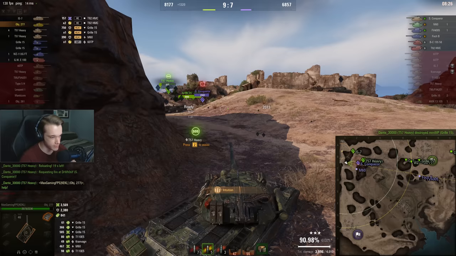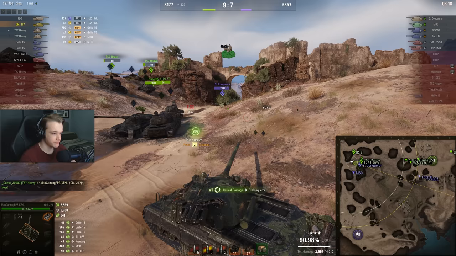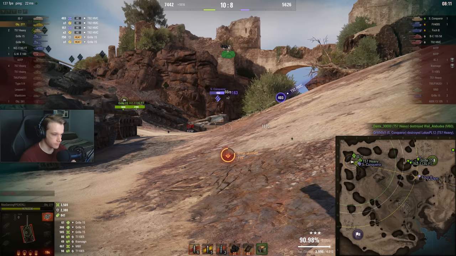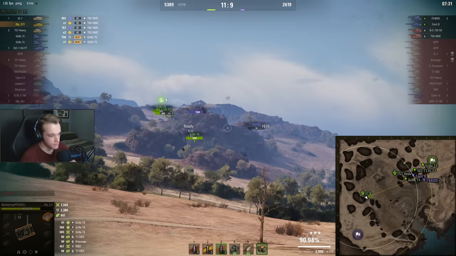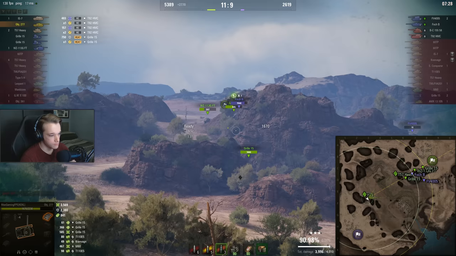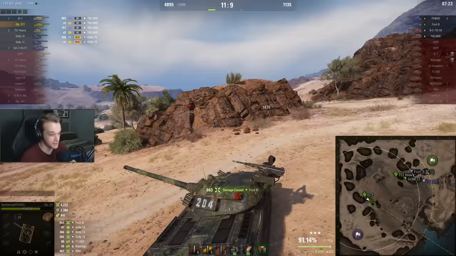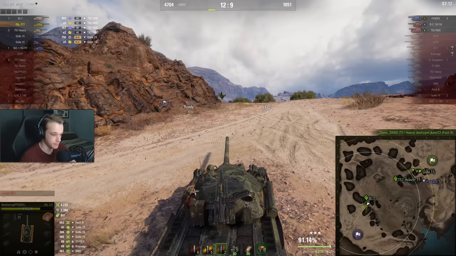Don't really need heat for the M60. Also don't really need heat for this S-Conk, but... maybe I do. Two seconds. Did we get a shot on this FV? Oh, what on earth is this Fosh doing? I mean, we penned him for 663. Okay, let's go see if we can kill the RT. I think going up this way will be a lot better.